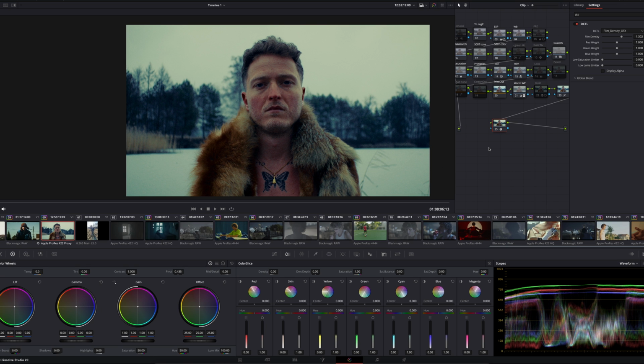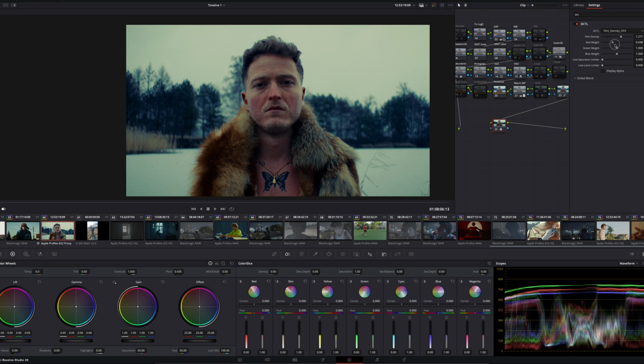Now, something that's very important to note is that the way we've just used this film density tool is technically wrong. This DCTL is expecting a linear image and not a Rec. 709 one like we have here. If we use it just like this, just like we did now, you can see it's working. It does make our colors more dense, but it's not really behaving like it should be.